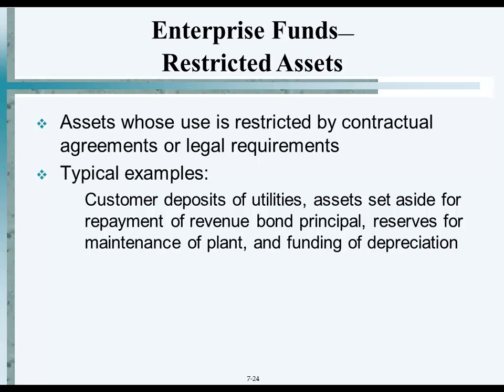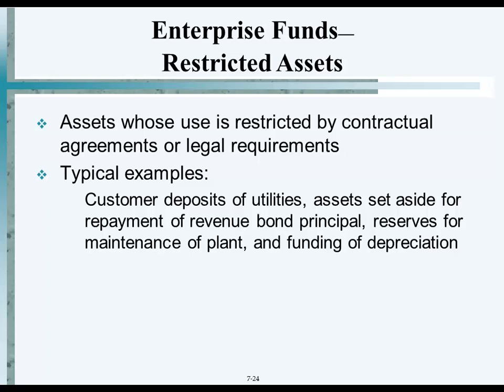Another customer comes to you and says, you know what? Can I get municipal water? I'm all the way out there. You say, no, I can't bring the pipeline all the way out there unless you pay for it. And the customer says, yes, I'll pay for you putting the pipeline all the way to my facility. And then you tell the customer, all right, I need a deposit from you up front. The person gives you a deposit. That's an example of a restricted asset because it's for that purpose, okay?